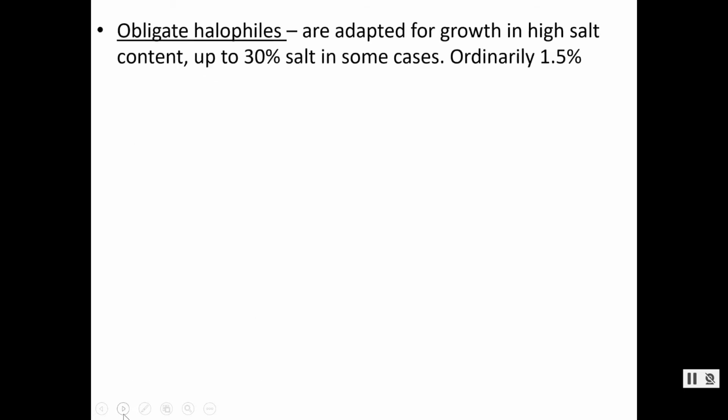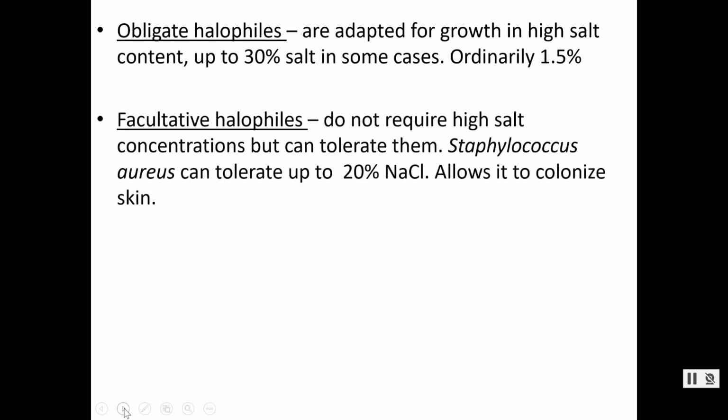All right, so classification based on different water things. There are obligate halophiles. Halo means the salt, so they are adapted for growth in salt. Obligate halophiles require a high salt concentration. Most microorganisms can't take too much salt, and you saw why. All the water gets out of their cells. But there are some that have adapted to a higher salt environment, and these are obligate halophiles. They have to have this high salt environment.